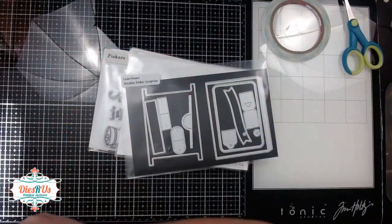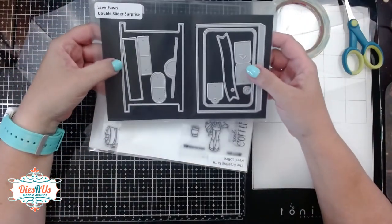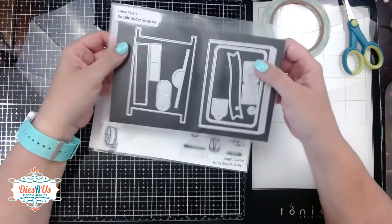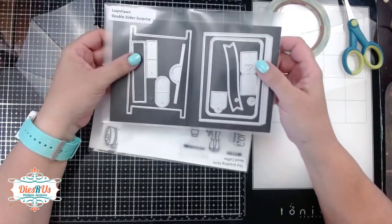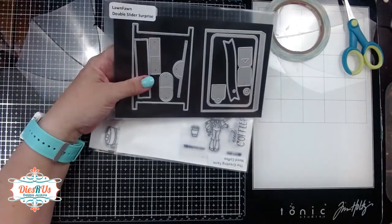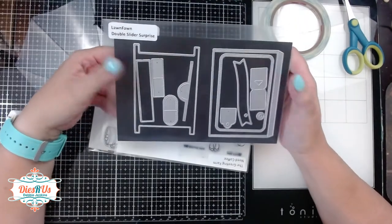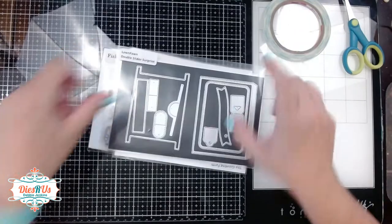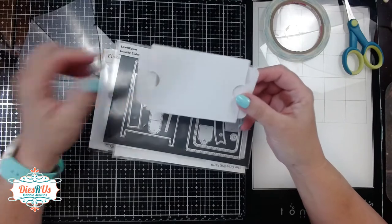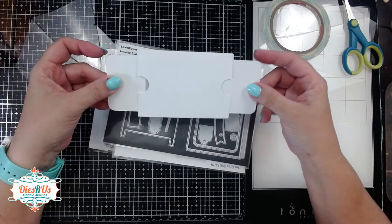For today's card, I'm going to do another attempt. I went ahead and went into my stash and grabbed out another of my interactive dies from Fawn. This is such a really cool idea, but I've only made it a couple of times. And again, it's kind of where I have a little trouble making those scenes, like I mentioned on my last DiesRUs design team card. So I've been playing around a little bit and I did create this one that is a sample, and I saw where I cut something not quite right, but it still functions just fine. So we're going to make another one.